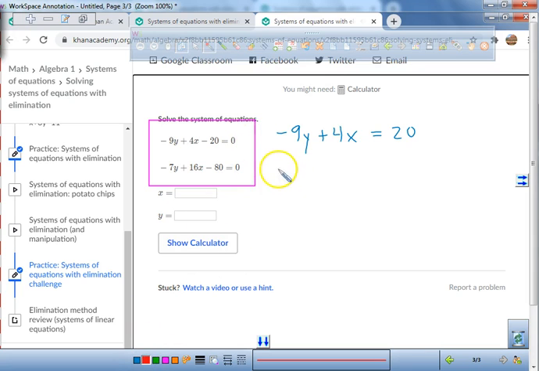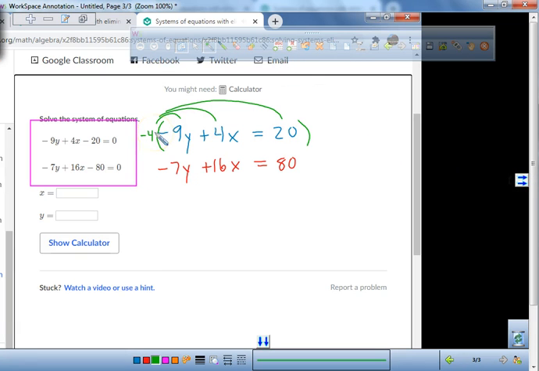And then in red, I have negative 7y plus 16x. What do you guys think I'm going to do with that negative? Just move it over, so I'm going to make it equal to 80. There we go. This is actually not going to be that bad of one, okay? Does everybody see we have a 16x down there? So what would totally cancel out a 16x? A negative 16x. So watch what I'm going to do. I'm going to take the top equation right here, and I'm going to multiply everything by a negative 4. So if you would please, just multiply everything that you see inside of this parentheses by a negative 4.